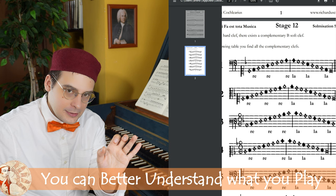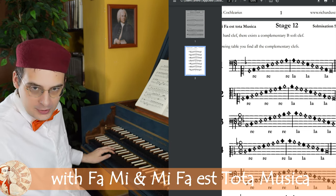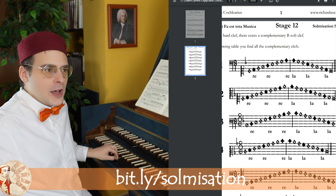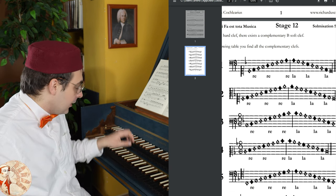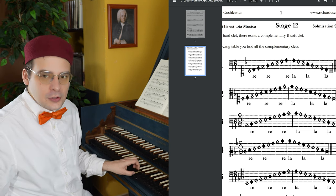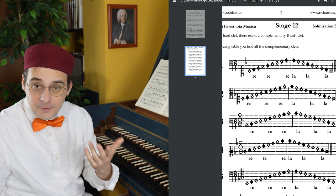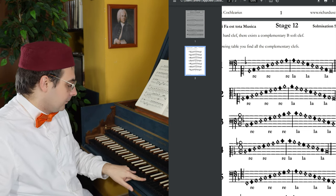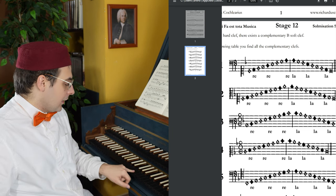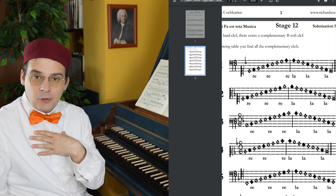So you have the same succession of tones and semitones from G. Ut re mi fa sol la sol fa mi re ut. And here, ut re mi fa re. And yes, okay, you'll say that's obvious. It's like if you are transposing a fifth down, starting from G, starting from C. Yeah, that's obvious from our point of view.